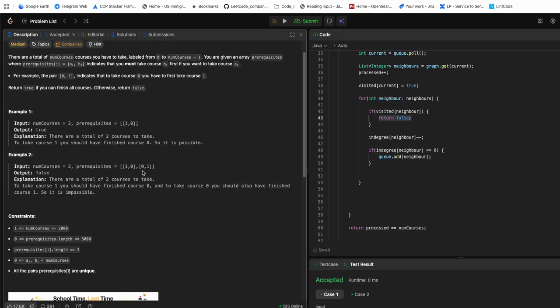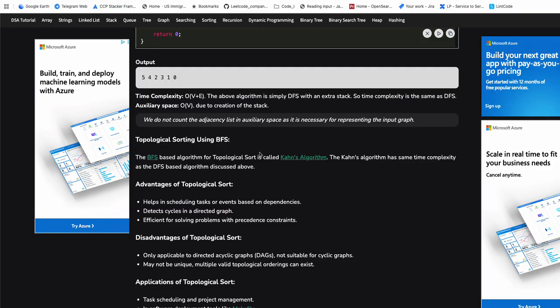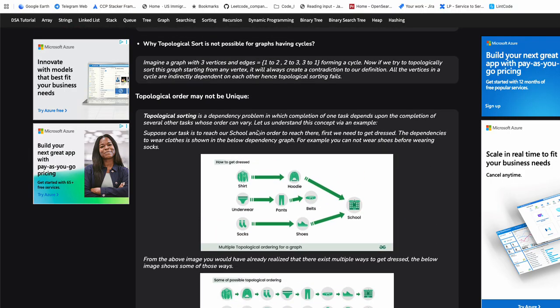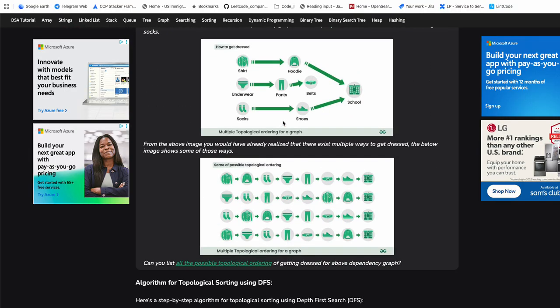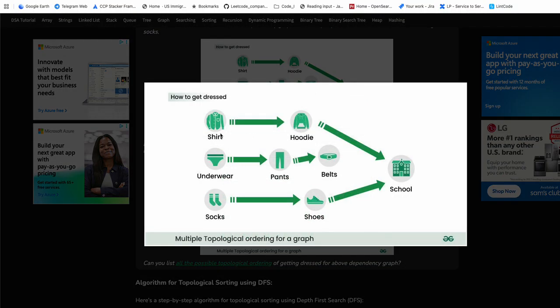The way topological sort works, let me take you to an example of topological sort. In order to go to school, you need to wear a shirt and a hoodie. You need to get dressed. Basically, how you do it, you wear shirt, hoodie, and then you wear your underpants, pants, and belt. You wear socks, shoes. The important thing over here is you cannot wear shoes before you wear socks.